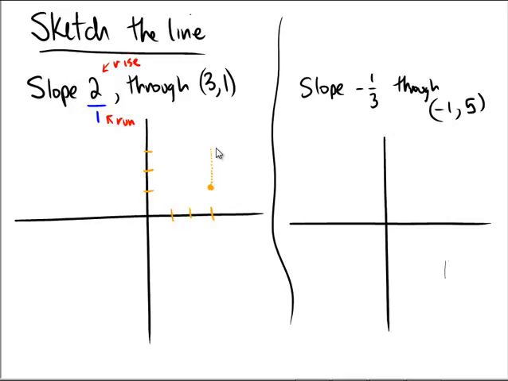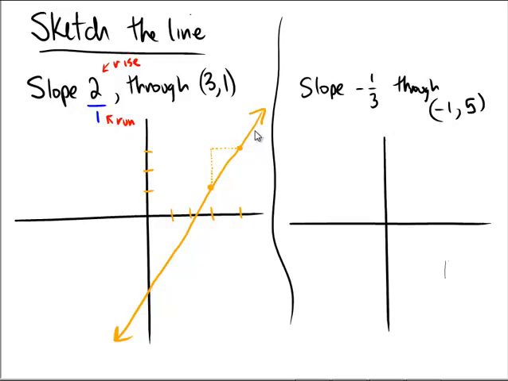And we're going to run 1. And that will be the second point that is on this particular graph. There are actually infinitely many points on the graph, but that second point is sufficient for us to be able to draw in a line and say that this is the appropriate line. If you have a ruler, once you have 2 points, it's really easy to draw that line in.